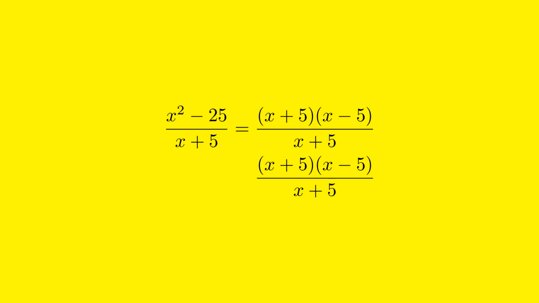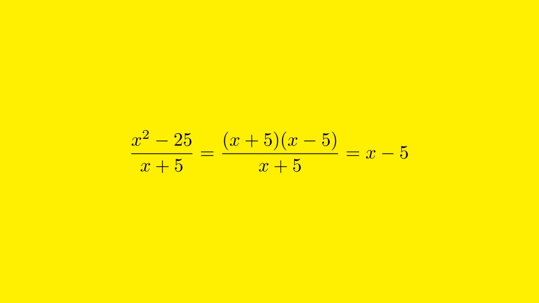For our expression, we recognize that x squared is a perfect square, and 25 is also a perfect square because it is equal to 5 squared. Following the difference of squares rule, we can factor x squared minus 25 into the product of two binomials, which are x plus 5 multiplied by x minus 5. So, this changes our rational expression from x squared minus 25 over x plus 5 to x plus 5 multiplied by x minus 5 over x plus 5. The next step will involve simplifying this expression further.